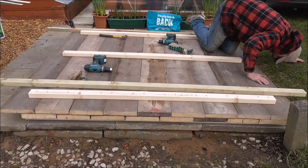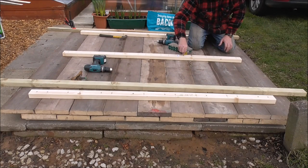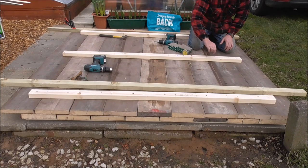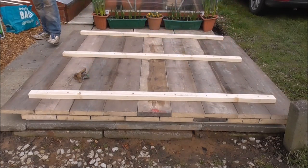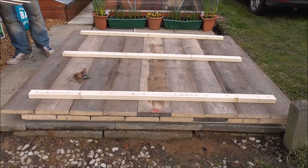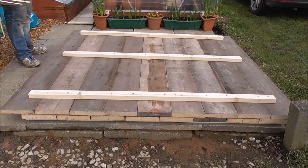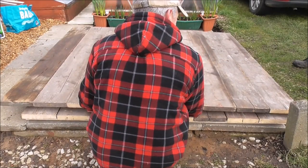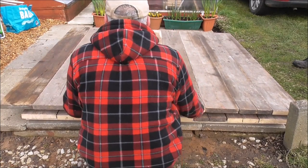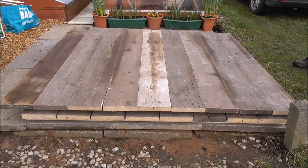So that just, yep, misses it. I'll put these screws in here. Where are you going to put that? Well, there's the thing. I'm going to have to stand it up somewhere. Just bring it up that way. Which way? Well, flip it right over. Now I can put the front on.